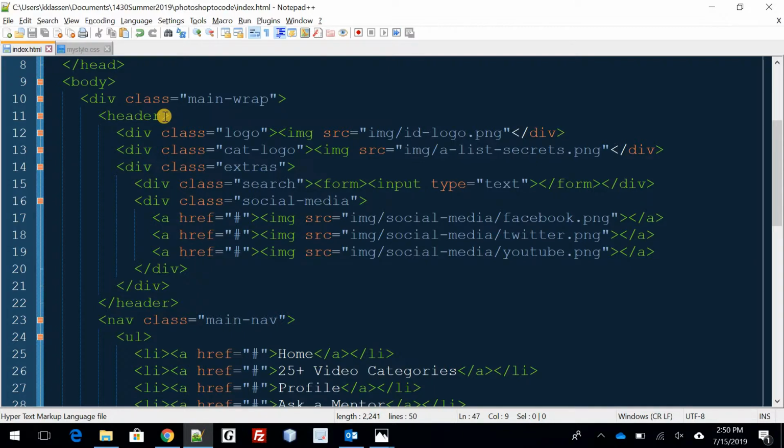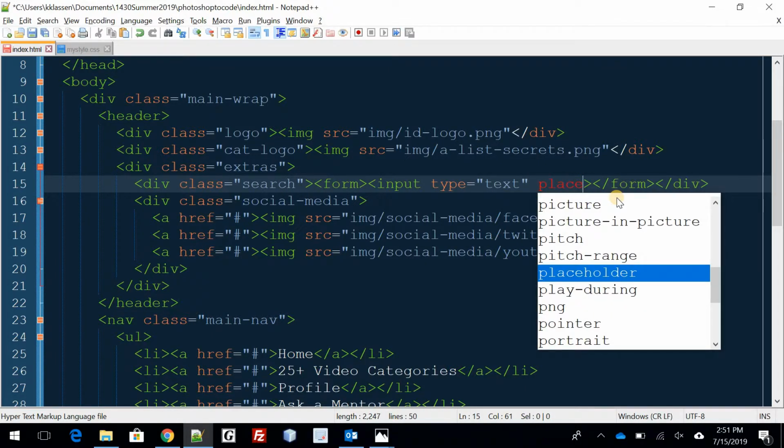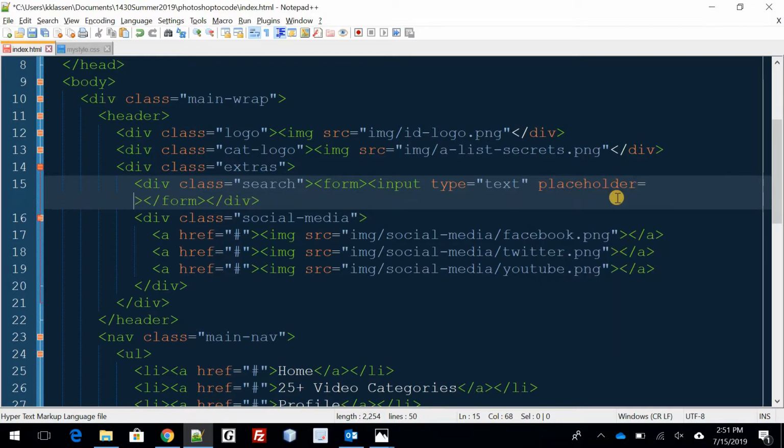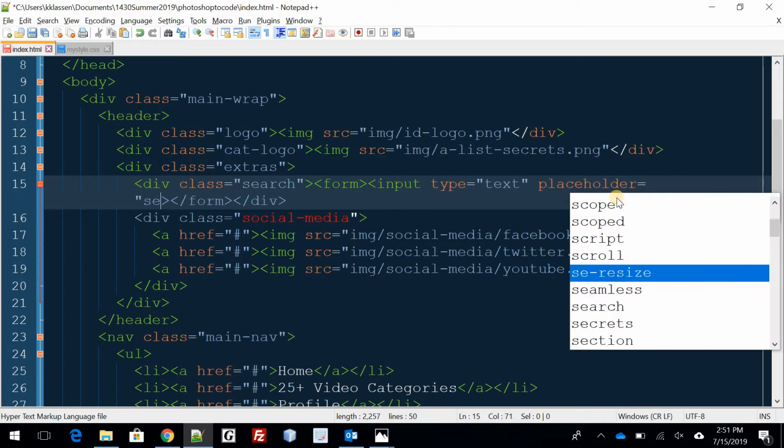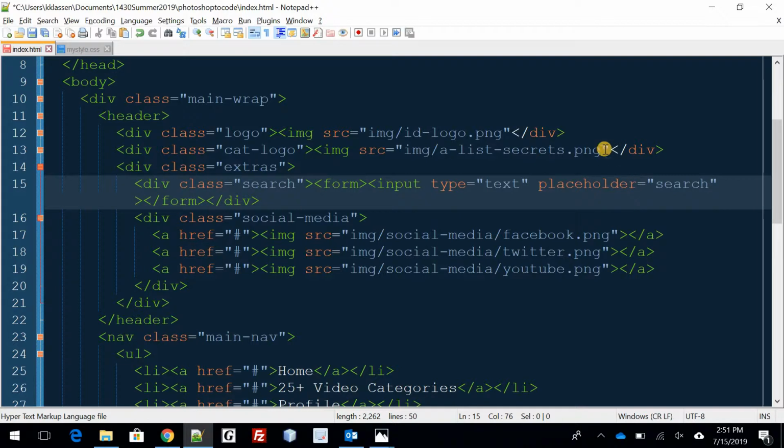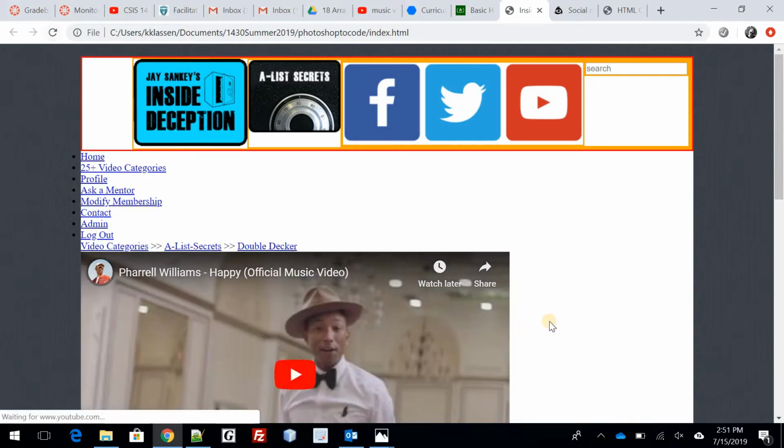So it just automatically squishes if there's nothing there. Good? Okay.